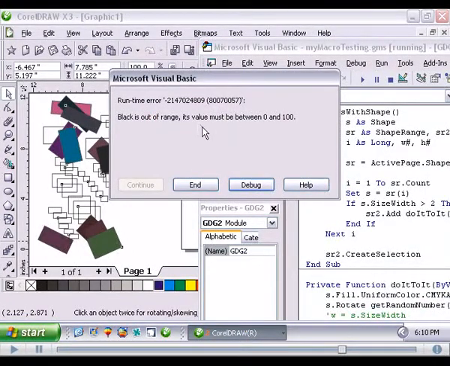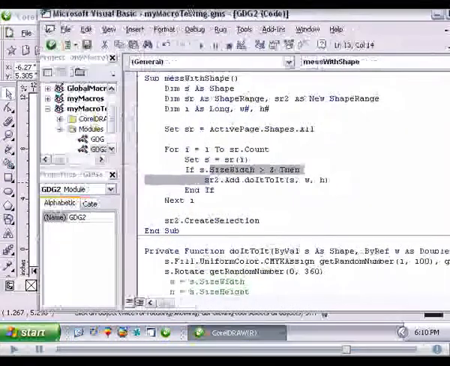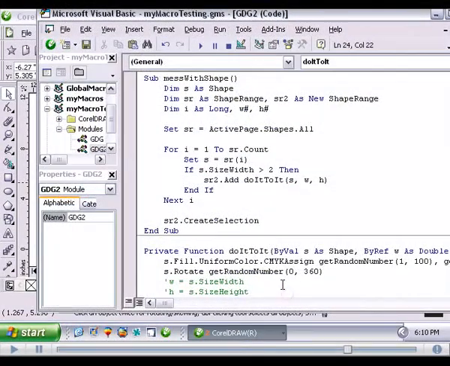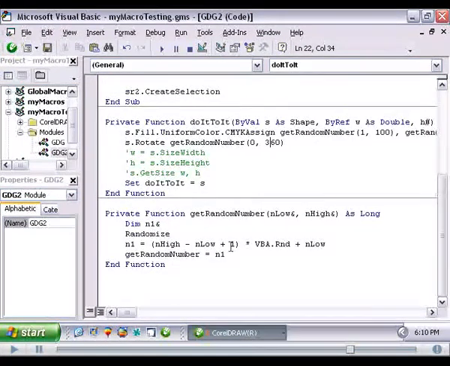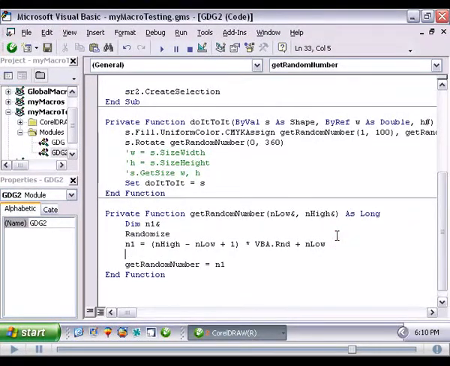I get this a lot with the random function. Sometimes it still calls a number. What I do to fix it is this. So let me scroll down. So we'll go, if N1 is less than N low, then N1 equals N low.